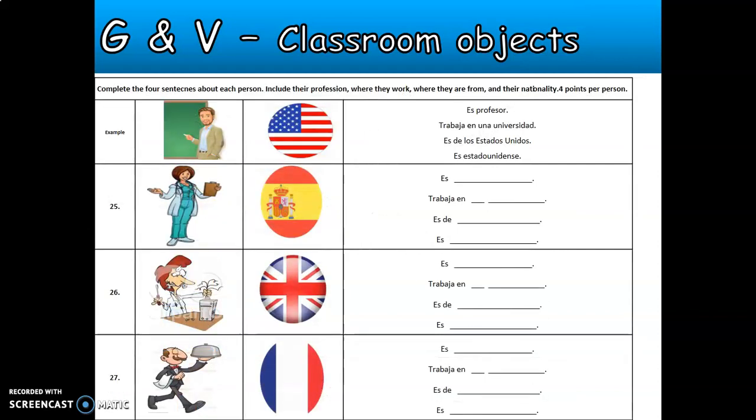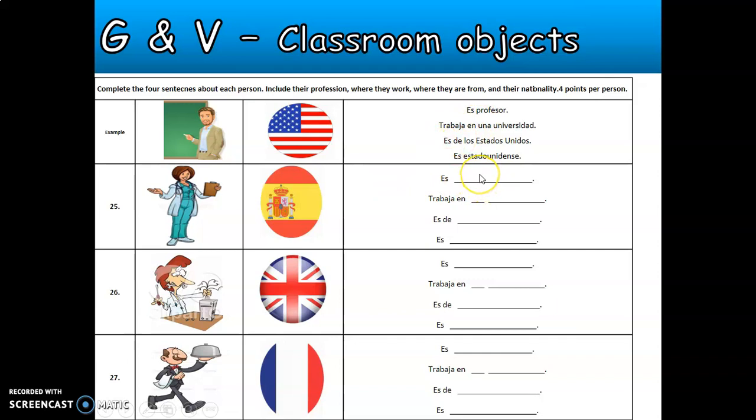Okay. And now we have the one with the people. So there's 3 people. Each one has 4 sentences. Asking about their profession based on the picture, where they work, where you would think they work. So like if they're like a computer technician, they're probably gonna work in a business. If they're like a teacher, they're probably gonna work in a university or a school. Okay, if they're a waiter, they're probably gonna work in a bar. That's what we know. Okay, so easy.